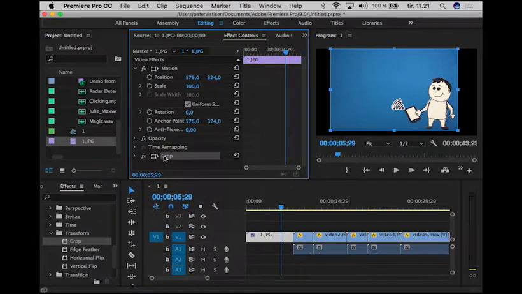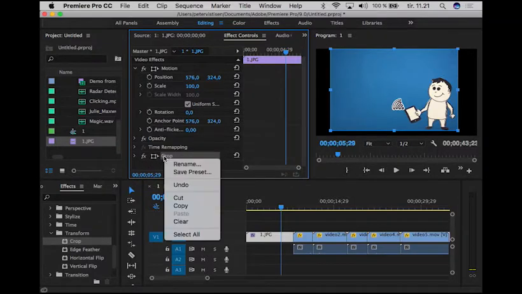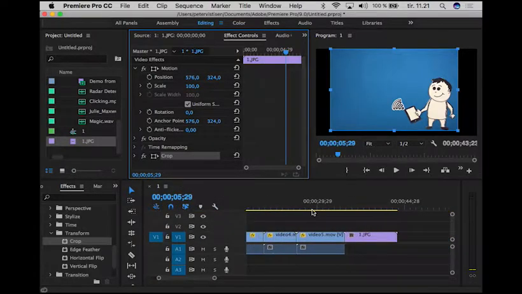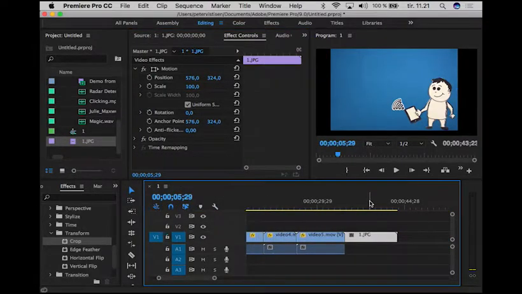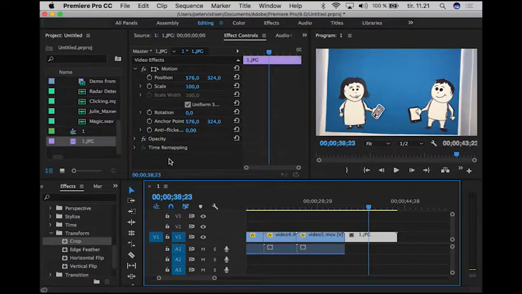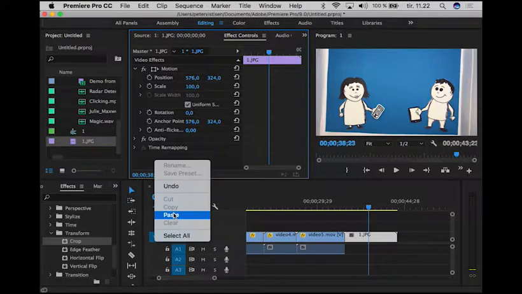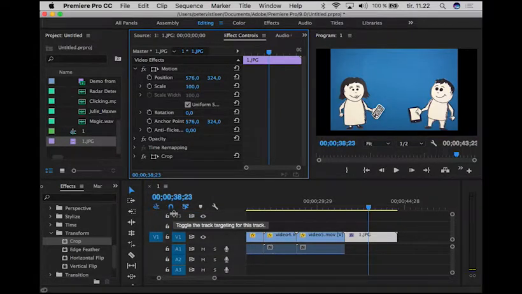When we have made the crop, we can right click on it, choose copy, and then we can find this clip in the end. We don't have to make the cropping once more here. We can just select the last clip, select the effects control on that clip, and then just right click and select paste and insert the effect. And then it has cropped the video automatically.